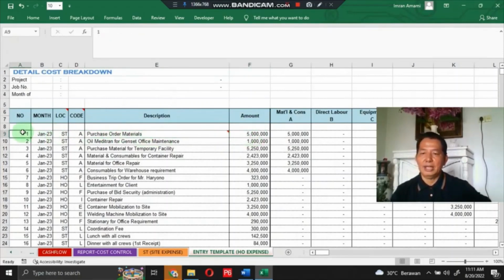Okay, let's practice how to input the transaction data in this entry section.